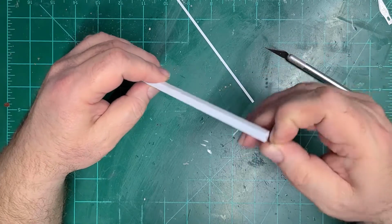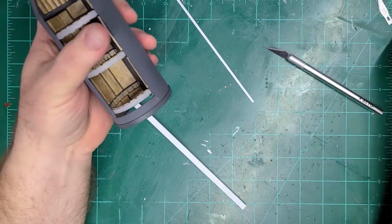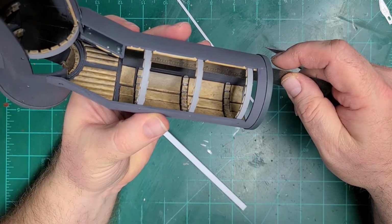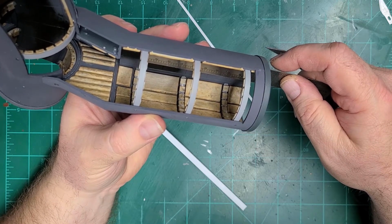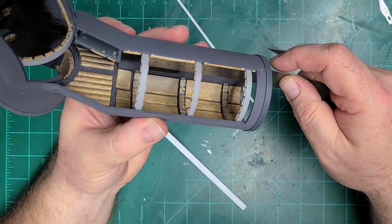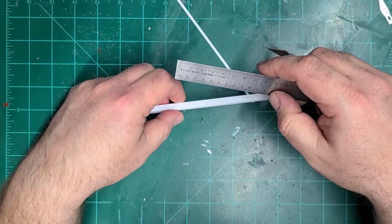So the first thing I need to do, that side's tore up too. So the first thing I need to do is figure out how long I need it. It looks like it's going to be somewhere around an inch. I'm going to use my hobby knife here, and it goes out to 80, or no, 78. So 78 down to 65. So about 13 on here. So I need it to be 13 on this scale.